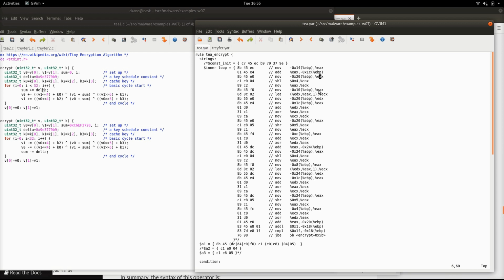But what you'll end up seeing is that after it's moved into EDX, it then executes a bunch of code that adds EDX and EAX together. It basically does this thing right here. So remember, EDX is sum, and whatever it fetched into EAX became V1, I think.